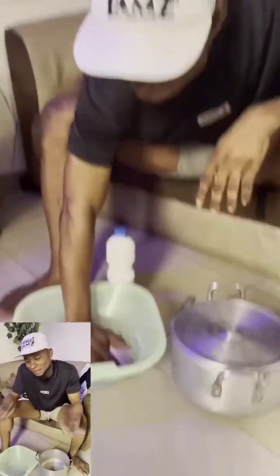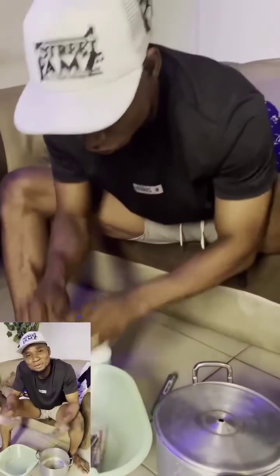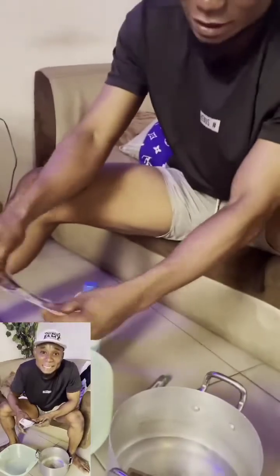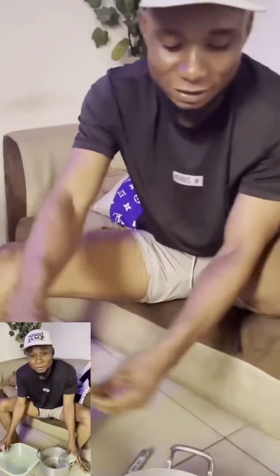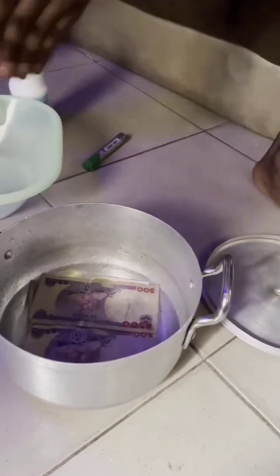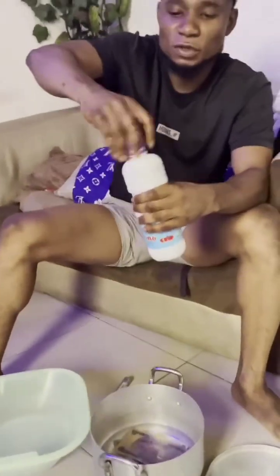Now, let's continue. The first thing you have to do, like I said in my last video, you just have to wash the old money first. Wash it very clean. Here is the pot. Bring the money and put it inside. Please come closer, they will see how the money is inside. There's a way you set it. You don't just have to set it anyhow. Set it like this, then like this. Then after that, look at this, Hypo. Then just pour.